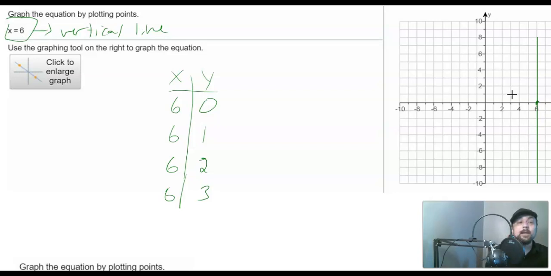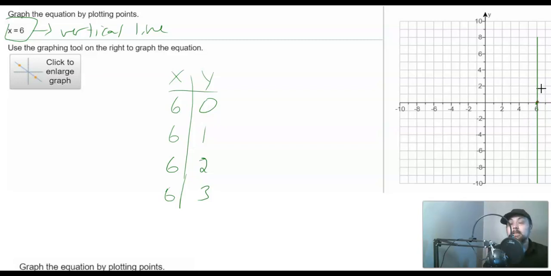And that's fine. But on Math Excel, you have to plot 2 points. If you want Math Excel to draw a line for you, you have to give it 2 points through which it draws the line. And so students will get stuck because they'll mark this point. Everybody goes to this point for some reason. And they're like, well, I wanted to draw a vertical line, but it's not doing it. I'm marking this point, but it's not drawing a vertical line. You need to pick a second point where the x coordinate is also a 6, and then it will draw the line for you.